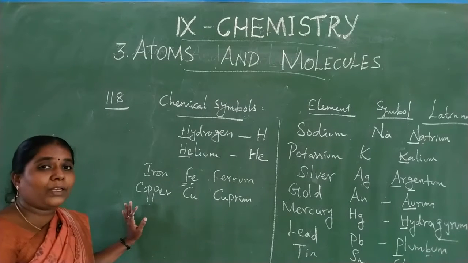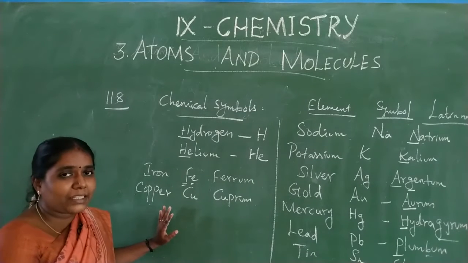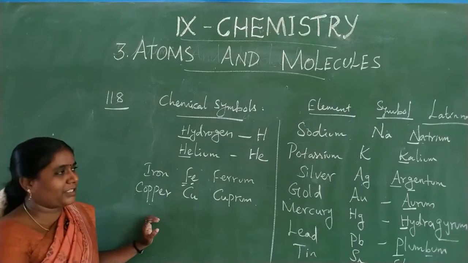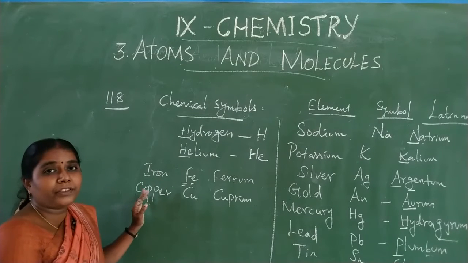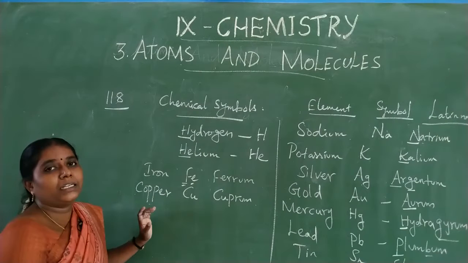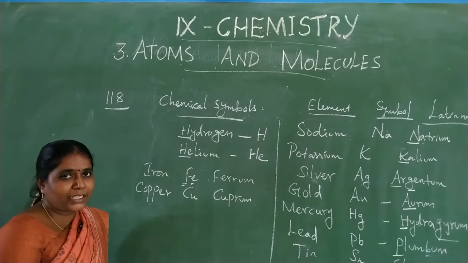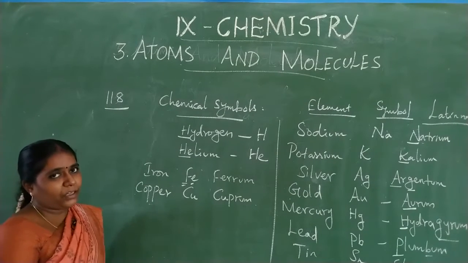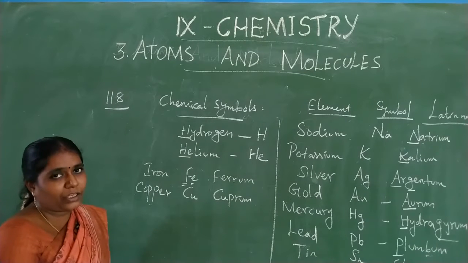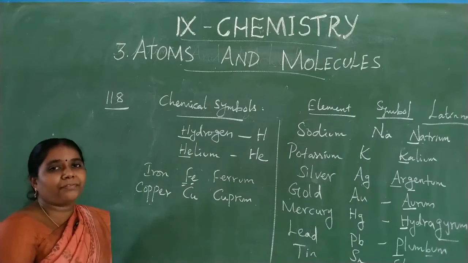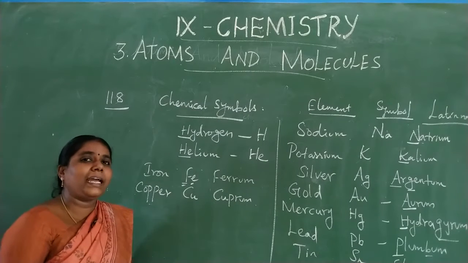So we know very well what is an atom. An atom is made up of very, very small particles that cannot be divided further. This was proposed by John Dalton. See, the same John Dalton also proposed the atomic mass of an element. What is atomic mass? You have to know about atomic mass. That is the mass of an element. So how will you find that atomic mass?